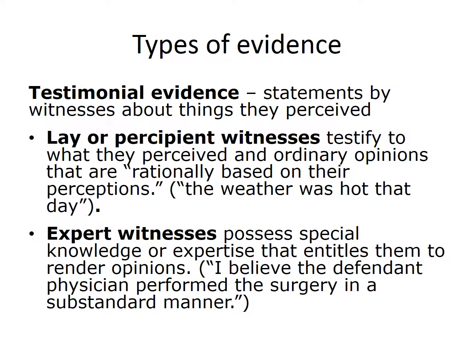The other type of testimonial evidence is from what are called expert witnesses. These are people who have special knowledge or special expertise that entitles them to render professional expert opinions, which ordinary witnesses cannot do. Expert witnesses normally are not percipient. They didn't see any of the events in question, or very few of them, if any.